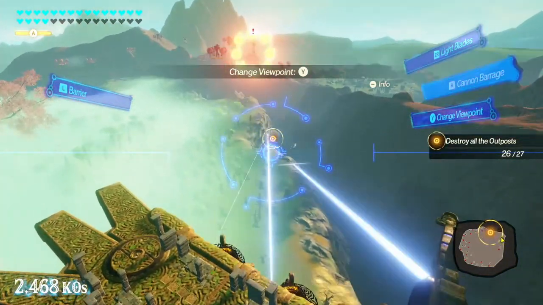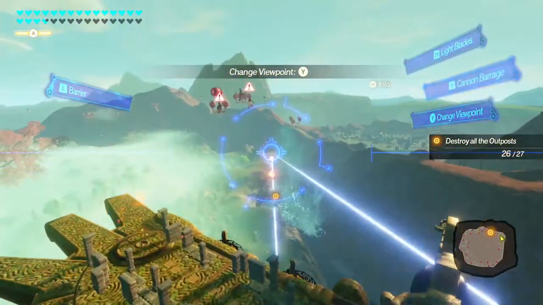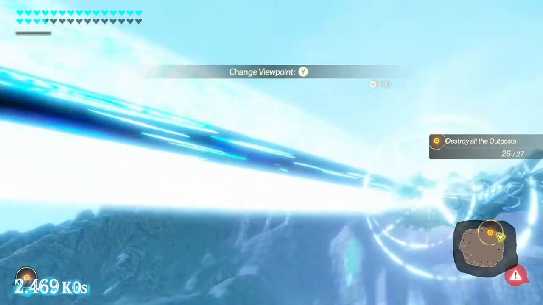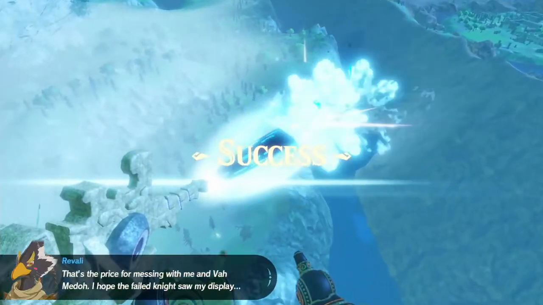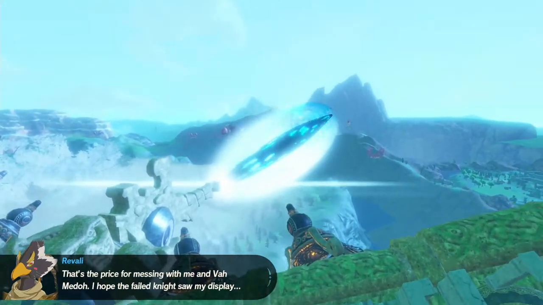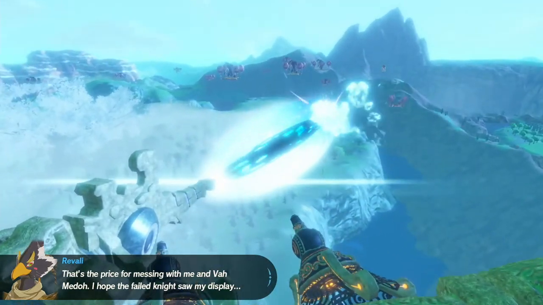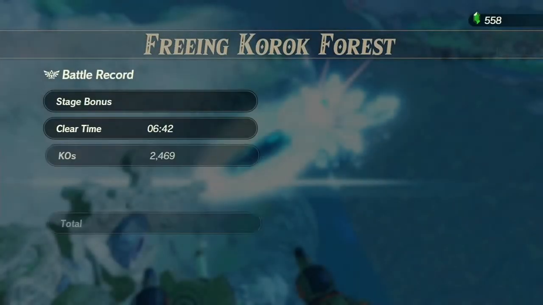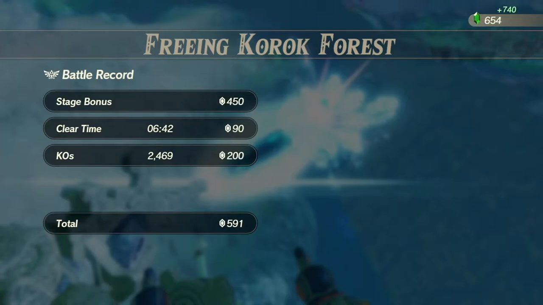Okay, this should work right now. Come on, please hit! Alright. Is this what you want? Then okay. Come on, please hit. Nice. Okay, it's done. Freeing Korok Forest. Nice there. We got plus 740 rupees. Alright, let's continue this.